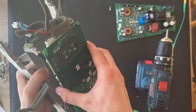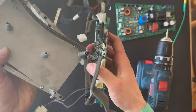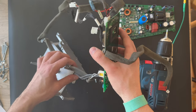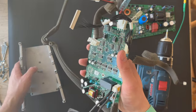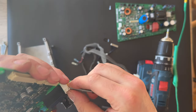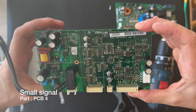Let's try to lift it gently up here. Let's remove the cables. Try to remove all the cables. And here we go. This is the PCB board.